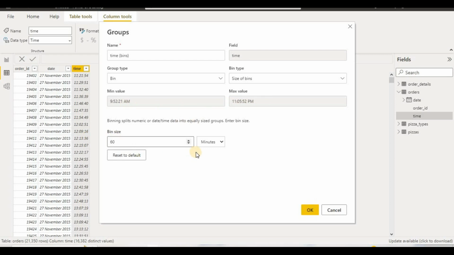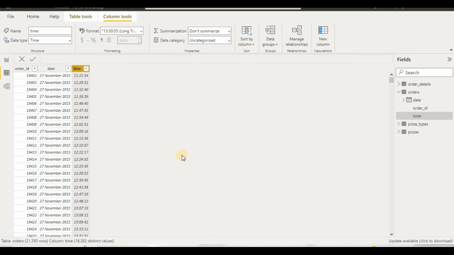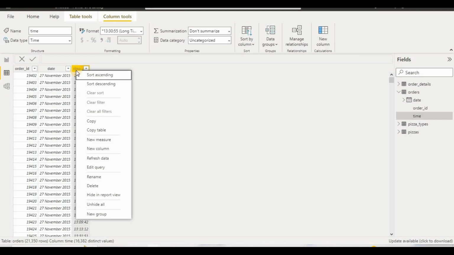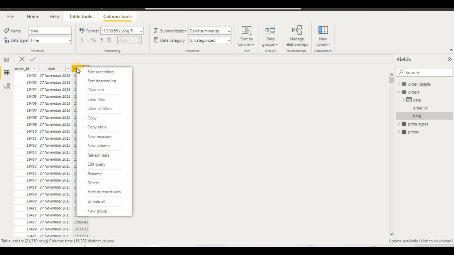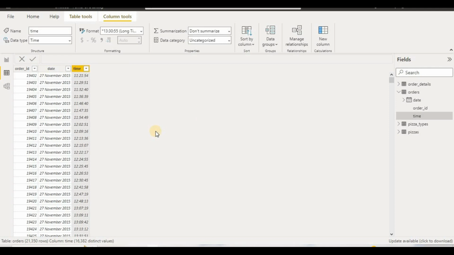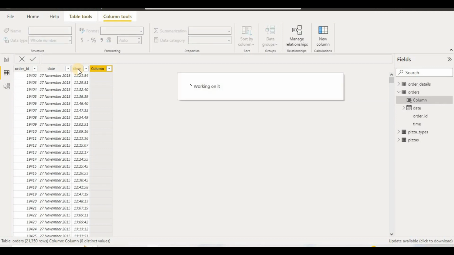That is the best thing we can do. But before that, I will copy this table, or rather not a new column, I will just copy this.